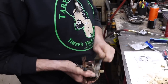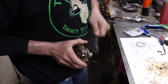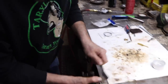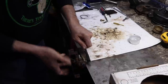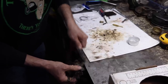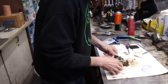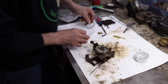I'm just gonna get some of this stuff off of here real quick. But the main stuff we needed to address on making this carburetor work, we did. If I use this on a mini bike at a later date, of course I'll soak the carburetor real good. You know, get it ready because I would paint that engine.